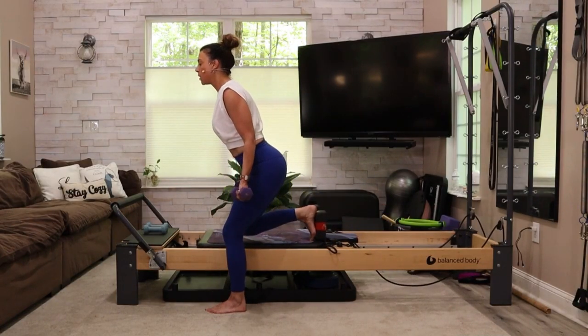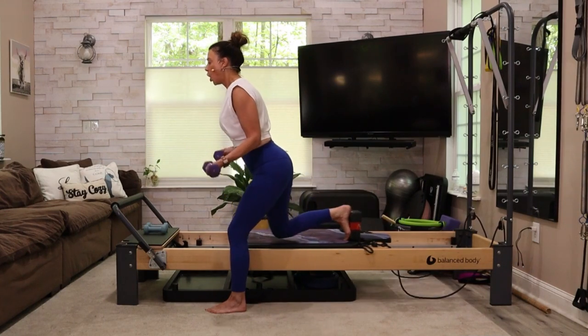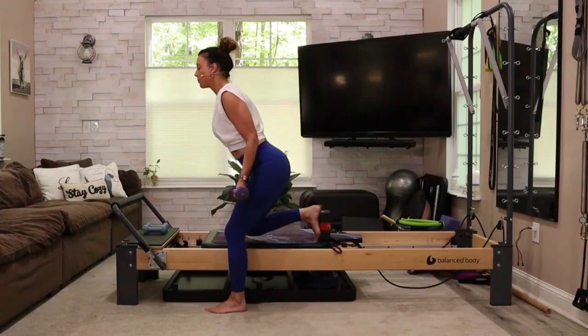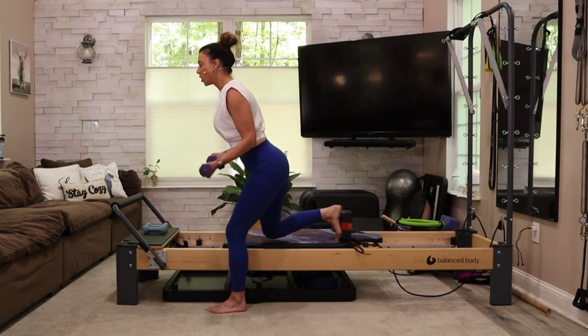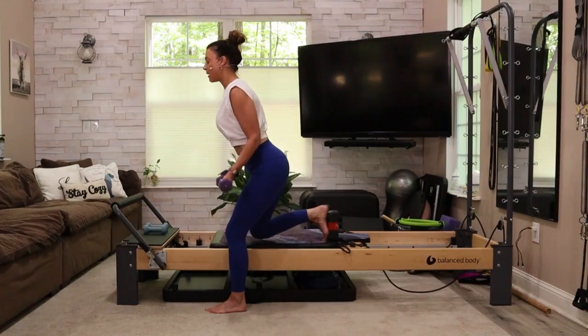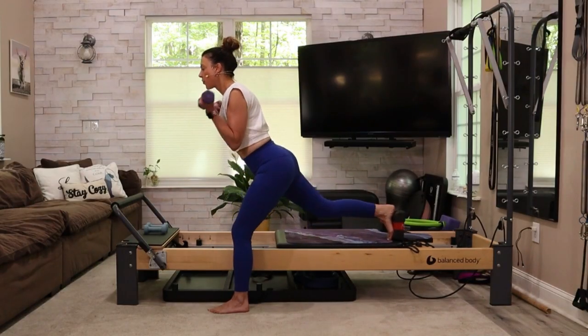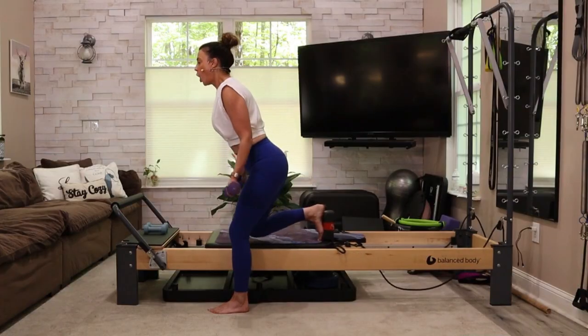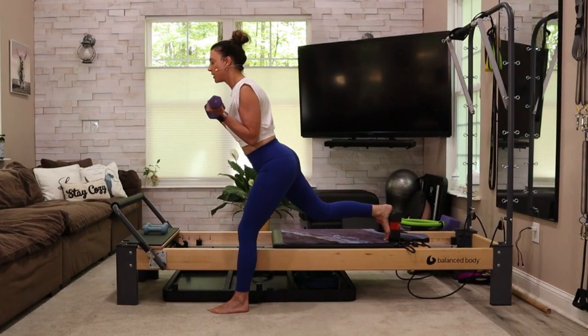Really holding on, standing through that leg, opening up, spreading your toes, really pushing behind you, curling those arms, keeping those abs drawn in, shoulders are riding down your back. For 3, 2, on this last one, just hold yourself out.